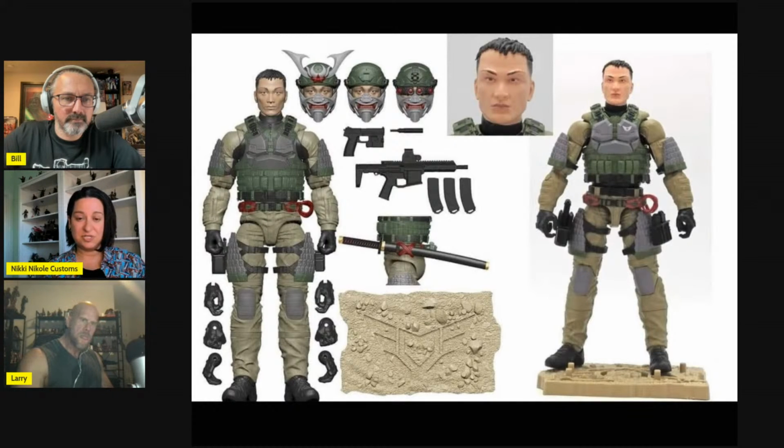And this character originally was named Buddha, but got renamed to Senchi, I believe. Mm-hmm. And so I'm really excited for this character. There's some really cool samurai elements built into not only his bio and his story, but also his loadout. New base too, right? Or have we seen this base yet? This is new. Yeah, I think so far all of the bases have been that diamond plate, and so I think this is the first naturalistic base that we've seen. That's cool. Yeah, those head sculpts I think are the highlight here for sure. Very cool stuff.